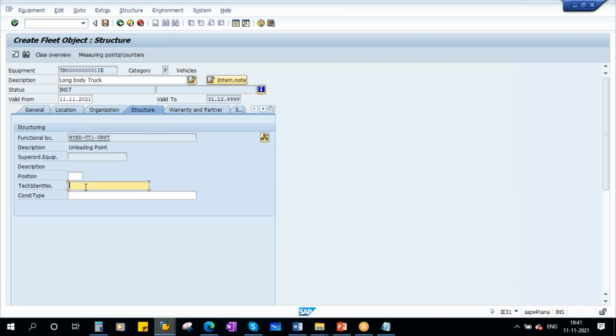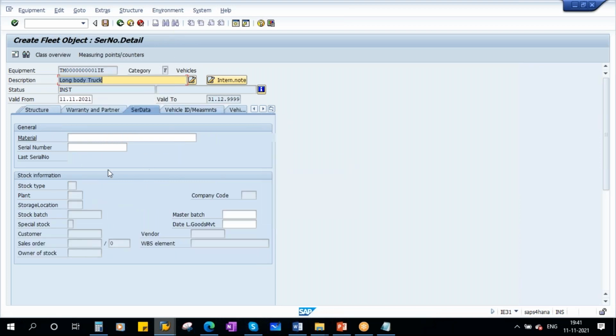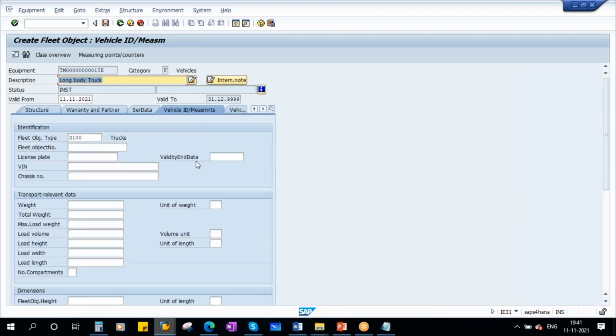You can put the technical identification as truck. Okay, now warranty and partner, you can enter the warranty and partner details. Now apart from this, you can enter the serialization data. This we will see tomorrow. Now vehicle ID measurements.